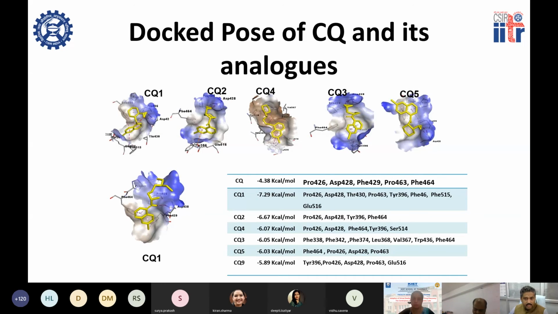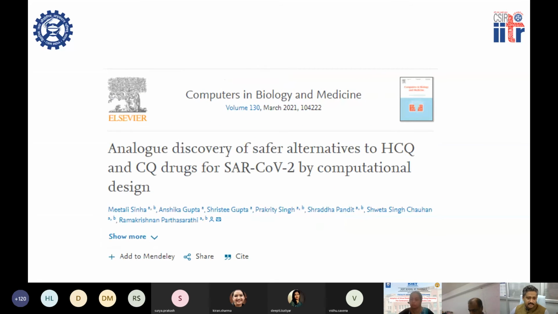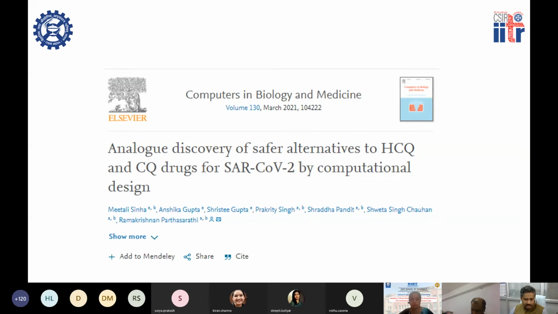We did the docking followed by MD simulation. As I said, how this molecule, over the time evaluation, goes and interacts and stabilizes or destabilizes the target proteins. We did this thorough study of 100 nanoseconds. Now it's showing only 50 nanoseconds. Further, we carried out an additional 100 nanoseconds. And that resulted in identifying some of the compounds which have possible potential as alternatives to chloroquine and hydroxychloroquine. Further, we expanded the study for various other repurposed drugs, and some of them are still in press, and some of them are communicated.